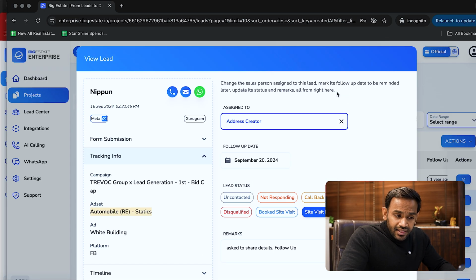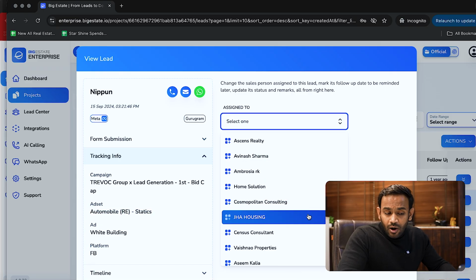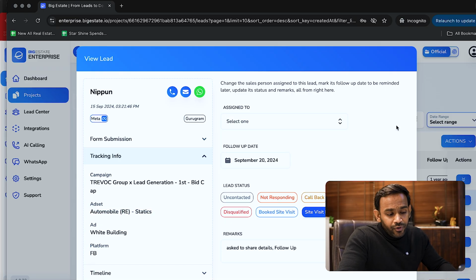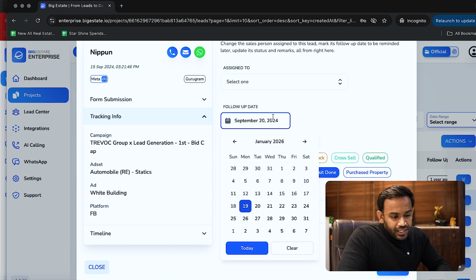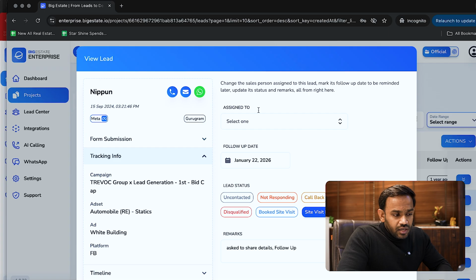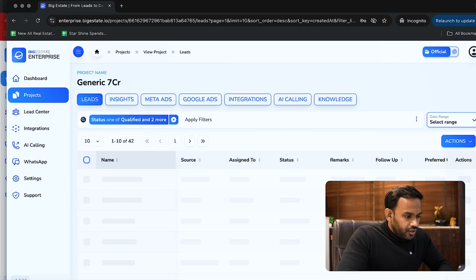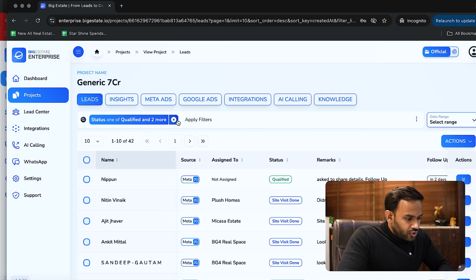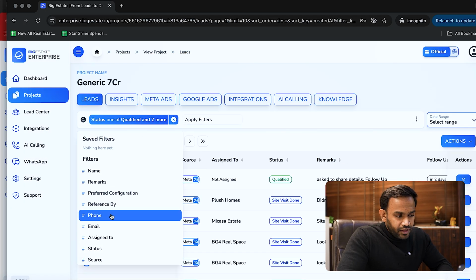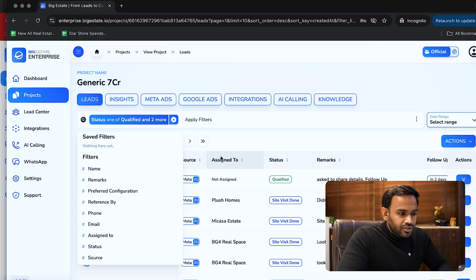Now, your leads can be automatically assigned to any of your team members through round robin or a different mechanism, or you can manually assign them as well. Your team can set up follow-ups for when to call the lead. Automatic calls, email, and WhatsApp can also be done from here, and they can mark different statuses of the lead. You can filter all your leads based on different sources, between references. All the filters are provided here, very simple to use.